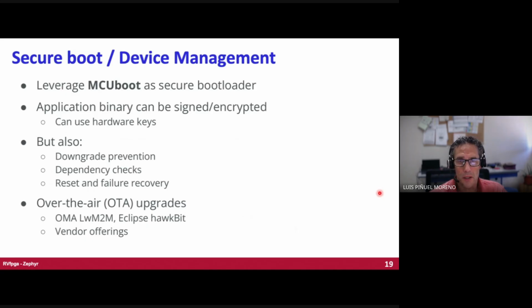Security is a key part of the Zephyr ecosystem. Zephyr uses MCUboot as its secure bootloader, allowing firmware to be signed and verified before it is executed. It also supports secure over-the-air firmware updates, enabling devices to be updated remotely without physical access. Although we'll program Beowulf through JTAG in the labs, production IoT devices typically rely on secure boot and OTA updates.